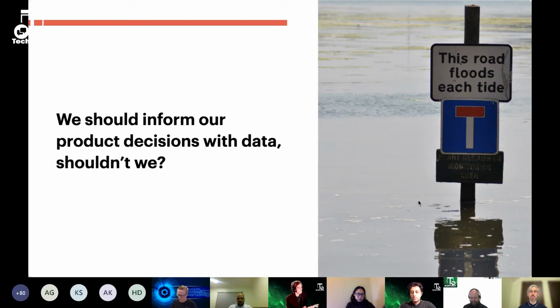What I'm going to talk about today is, well, data, right? And data is a bit of a buzzword nowadays. We all know that. We hear a lot about data every day. And we all know that we should use data to support our business decisions. And if we speak about product development, we should support our product decisions with data as well, right?